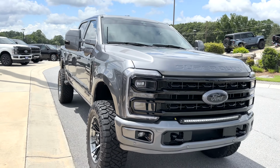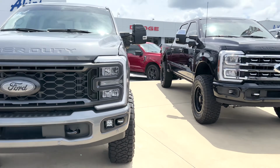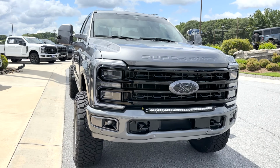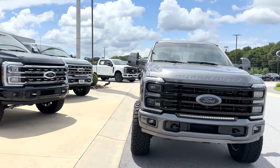And the biggest thing I want to convey to you all is all the different combinations you can roll with us. 2.5 inch leveled on 37s, 3-inch BDS on 37s, 3.5 E-Venture on 37s, and a 3.5 CARLI Pintop on 37s too. You can even roll with 38s in certain scenarios. Hit us up, we can make that happen too.